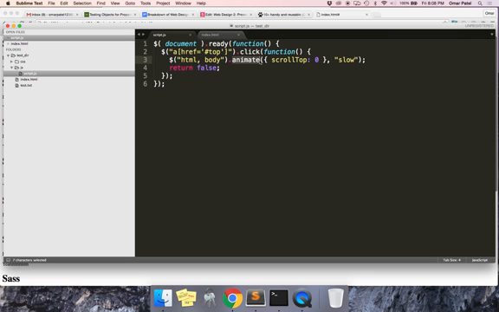Animate's another method that we haven't gone over because jQuery has tons of methods. Animate allows you to create an animation in your DOM from one point to another. So it's saying, scroll to the top where 0 is the position, and it takes in another argument that says how fast you want it to go. Now you can put this as milliseconds also, so you can say take 3,000 milliseconds.